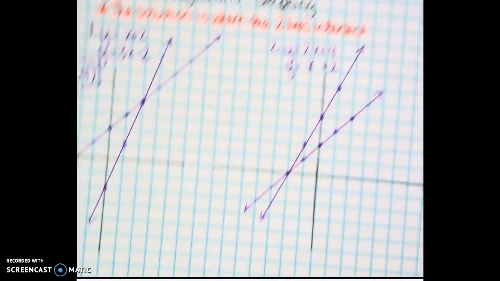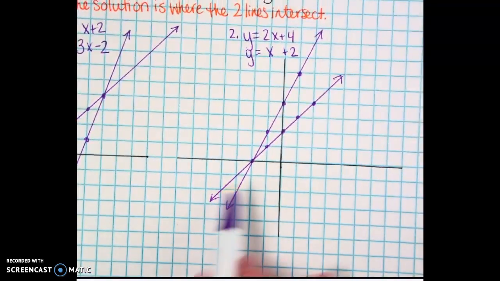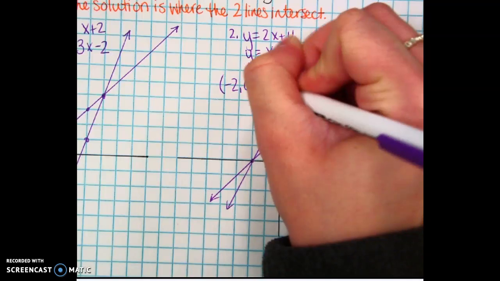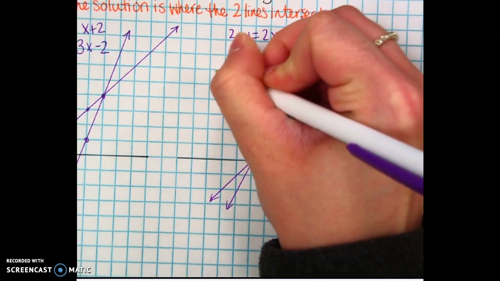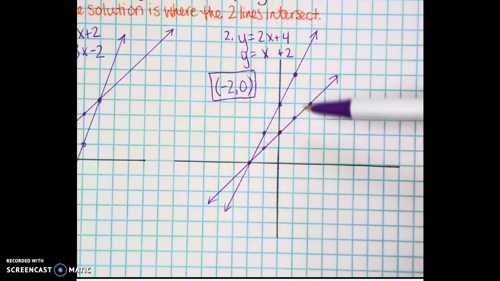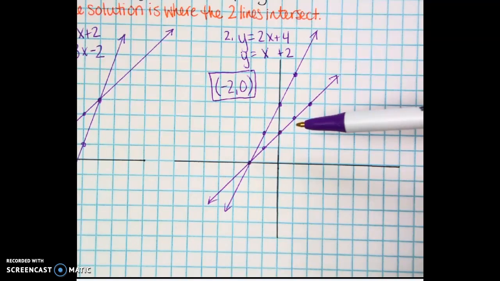Okay, so the answer here is going to be this point right here, and that is -2, 0. So this point, guys, if you plug it into either one of the equations, it works. So that's what makes it a solution. It works for both equations. Okay, I'm going to do one more with you.